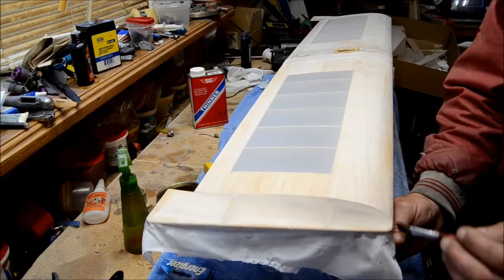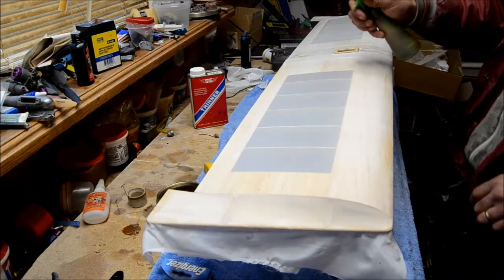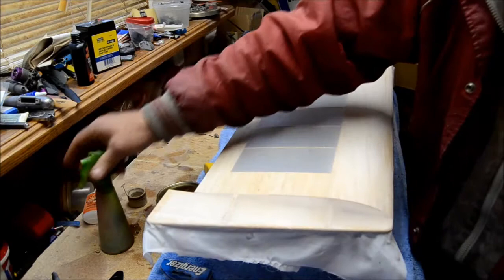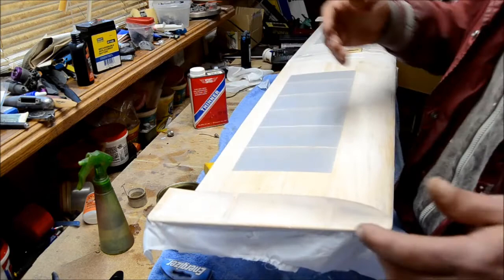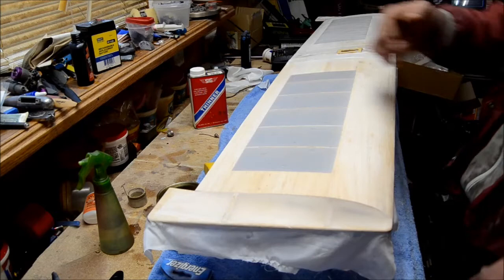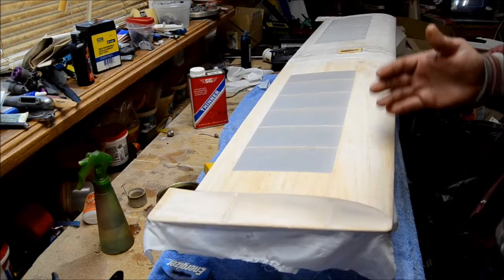You can just pull that back now, bring it up here. You can see that corner stayed tight — well, not as tight as I want it. Let's see where it let go a little bit. Put some more dope on that. Get it wet, keep it damp. This is probably the last time I'll get it damped. The dope will be dry enough to hold it in place after this. Now what I'll do is I'll trim this all off, about the middle of the leading edge, so I can wrap the top piece of silk around and overlap that.